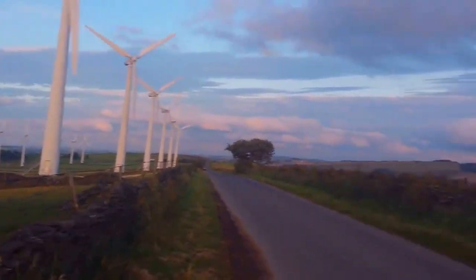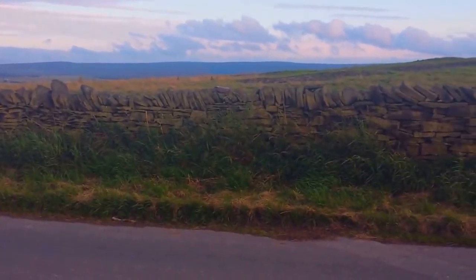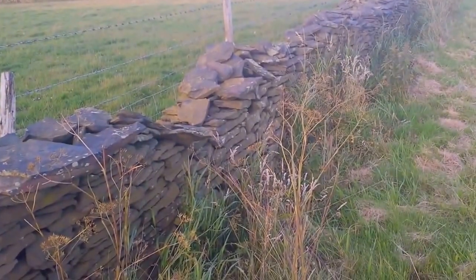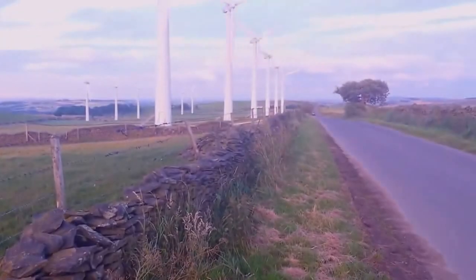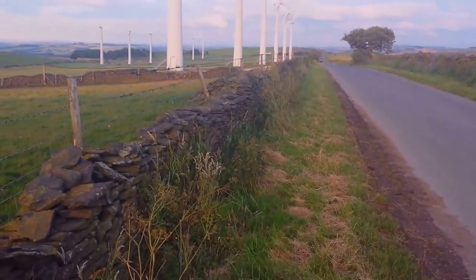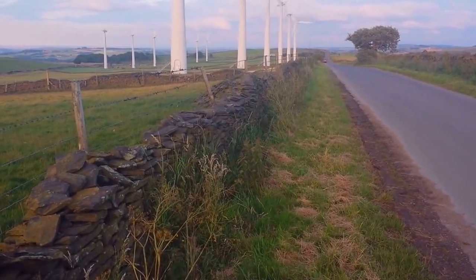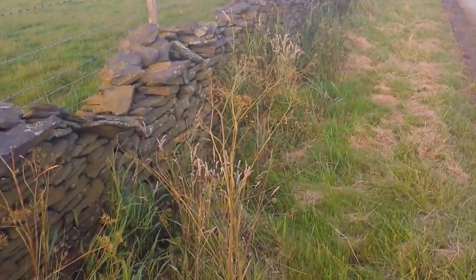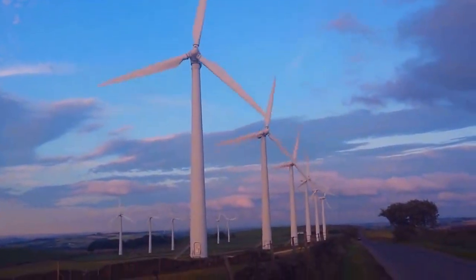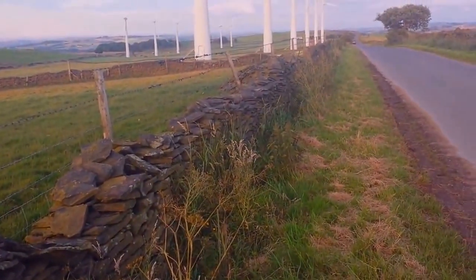Oh, and how windy is it? Nothing, no wind at all, look. And I know some people talk, well, one of you guys mentioned wind shear, and I looked it up. Yeah, fair enough. There could be a slight difference between the wind speed up there and the wind speed down here, but you're telling me down here and up there? Really? So, the plot thickens, thank you very much.